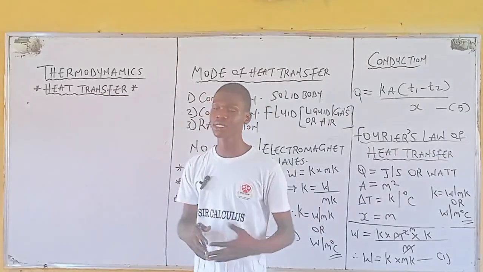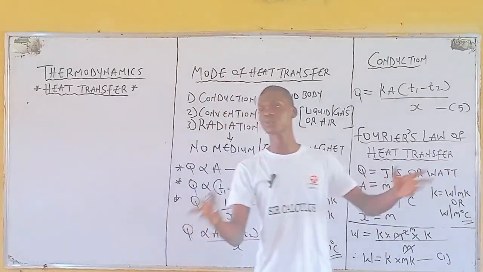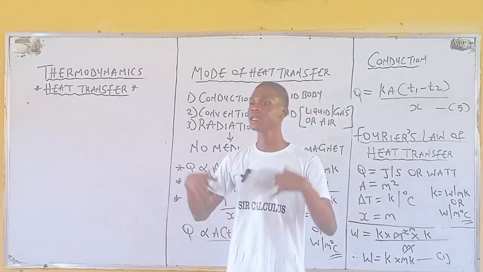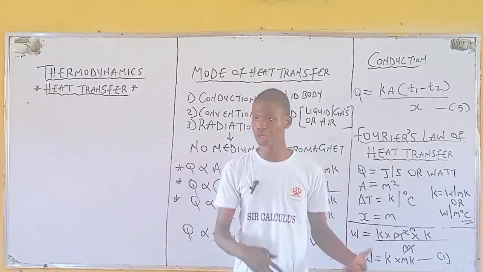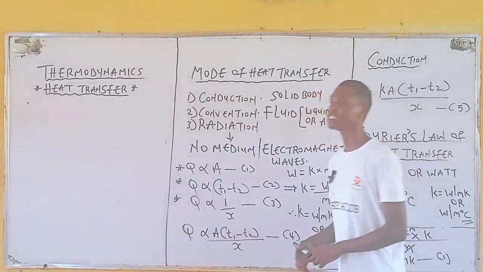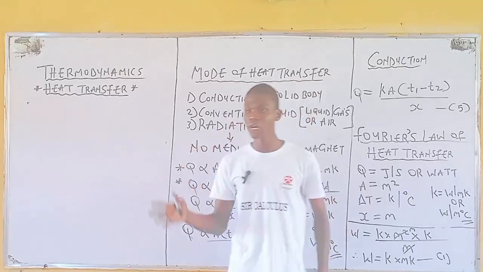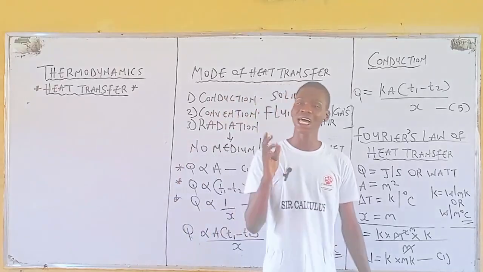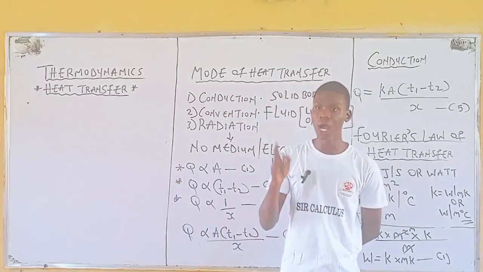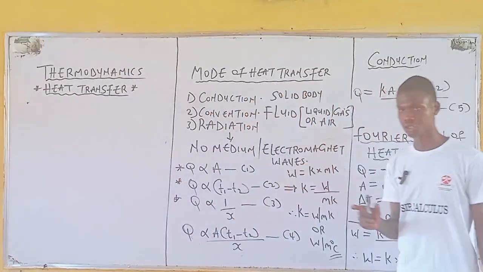With all the understanding that we have, we've defined what heat means, we've defined what heat transfer means, and we've seen the law governing conduction under heat transfer. Now, the next aspect is the analogy between current flow and heat flow. But before then, I forgot to define what conduction is.